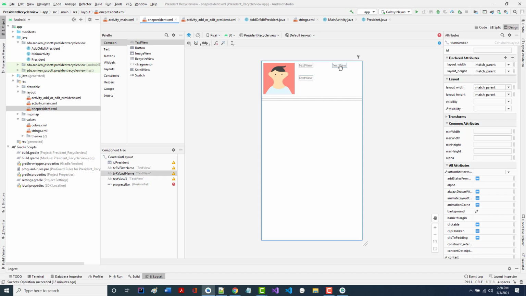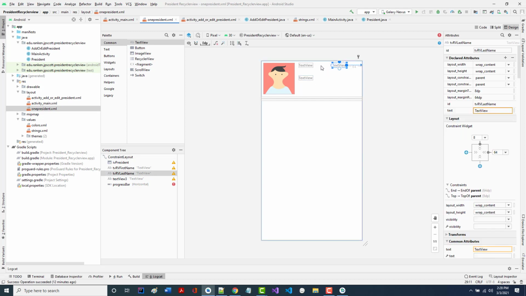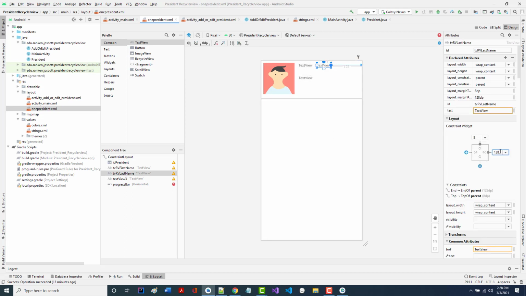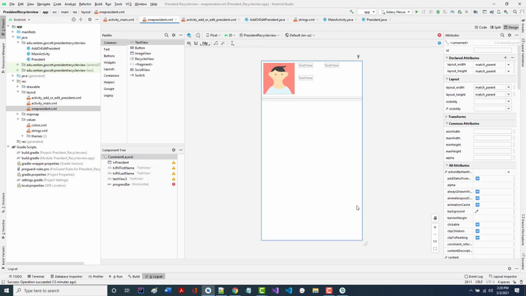All right. And I'm looking at this. The only thing I don't like is I want this to be moved over further because otherwise there's a big gap between the first name and the last name. So I'm going to try to double that, make it 128. Now it's too much. So how about around 96? I like the way that looks better. Now, again, by no means is this perfect, but it's getting there. How's that?